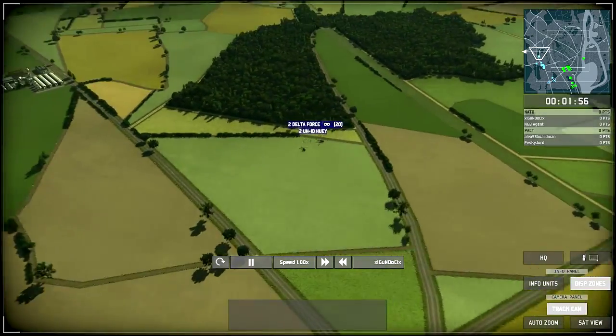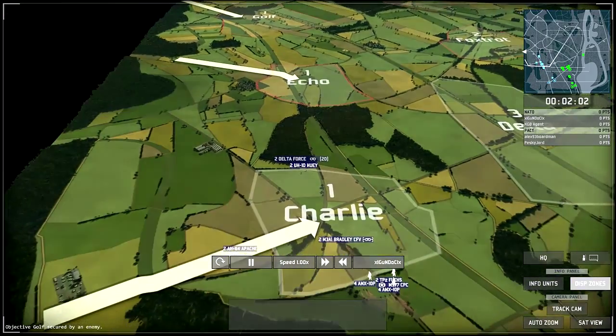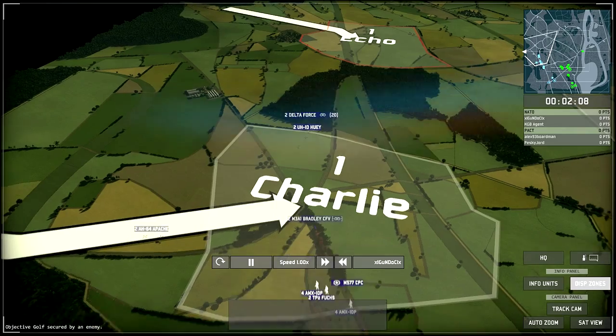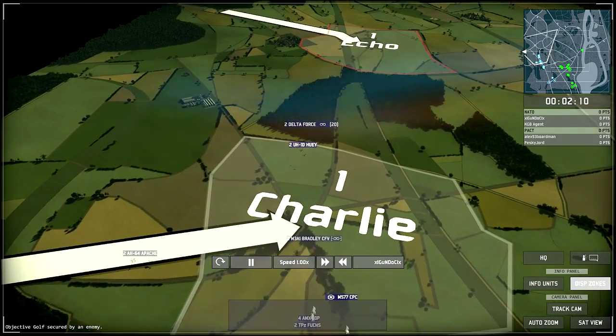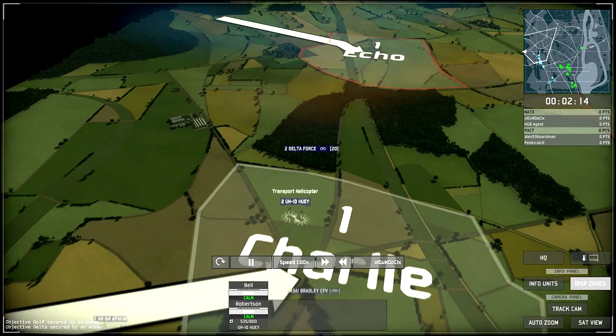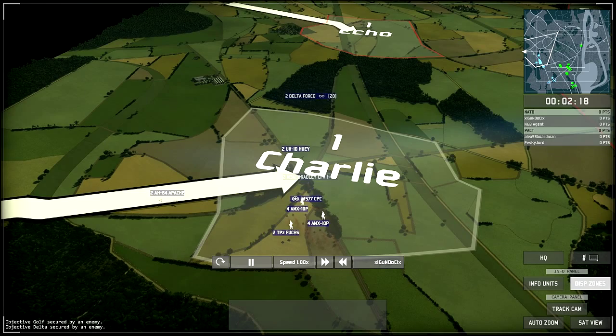I'm going to set them up on an ambush. I tell them not to fire, so I turn all their weapons off. And I'm just going to sit and wait, because I'm figuring that they're going to try to roll down this main avenue here. You want to use roads because, like I said before, your vehicles use up fuel and ammunition. So traveling on the roads uses less fuel as opposed to going cross country.